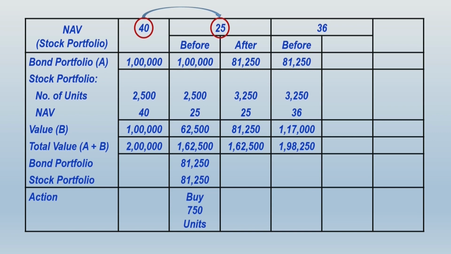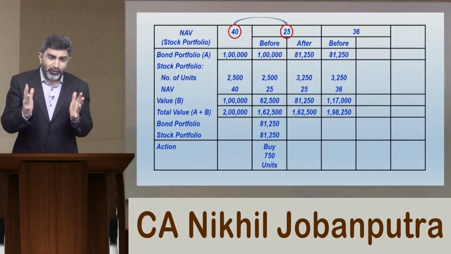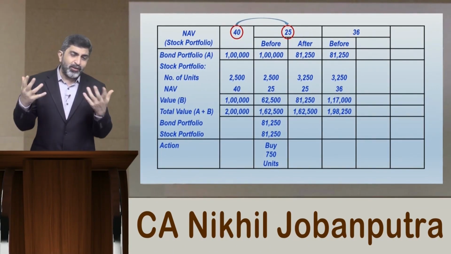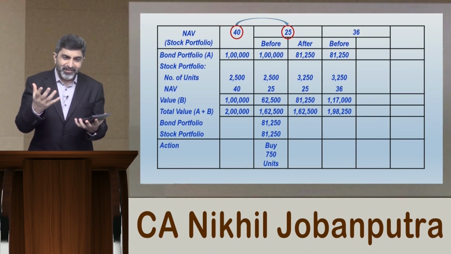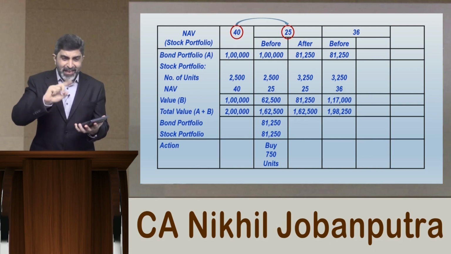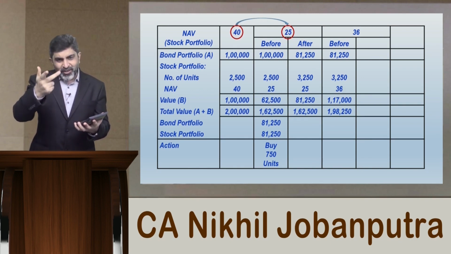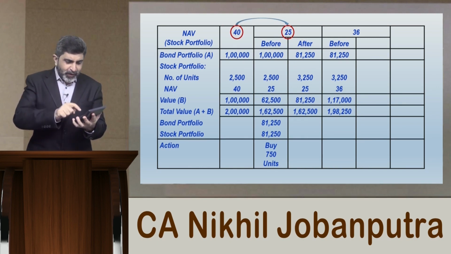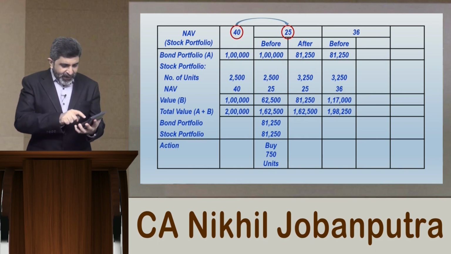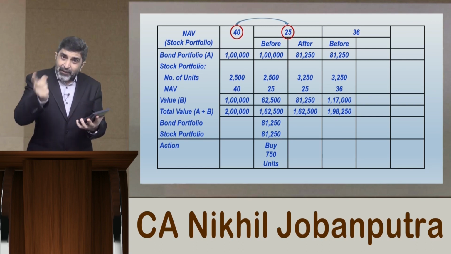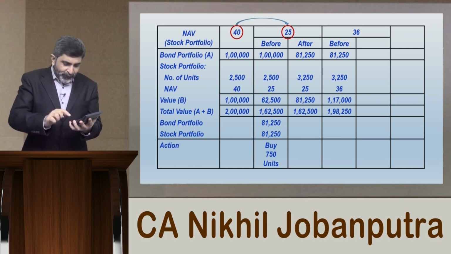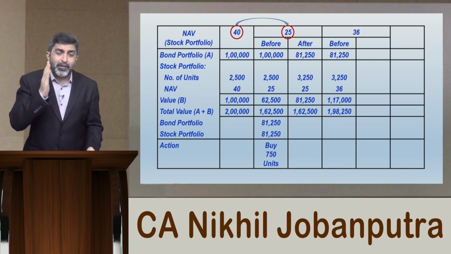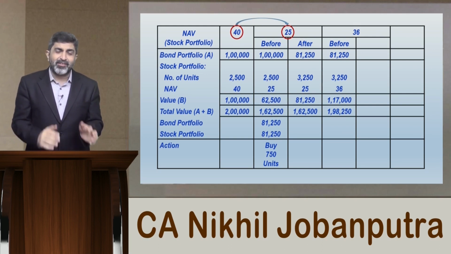My question to you precisely now is what? Are we going to rebalance or not? How will you decide, are we going to rebalance or not? We have to look into the percentage change from 25 to 36. So I'll again pick my calculator, take 36 minus 25, the change is by 11. 11 divided by base, now the base doesn't remain 40, the base will be the previous NAV which was 25. So 11 divided by 25, when I apply percentage, I am getting 44% change, which is definitely greater than 15%.